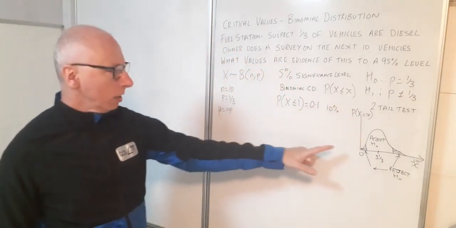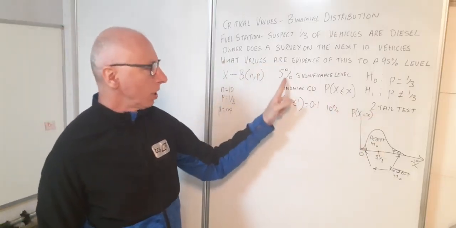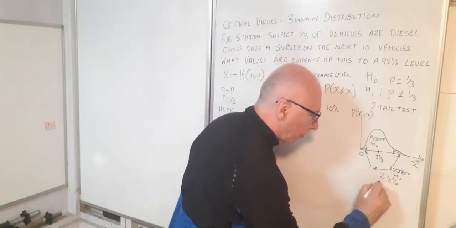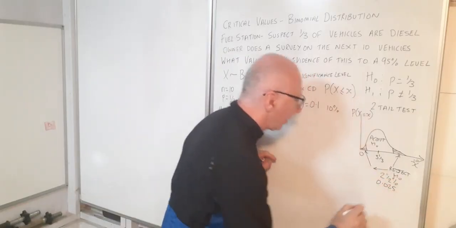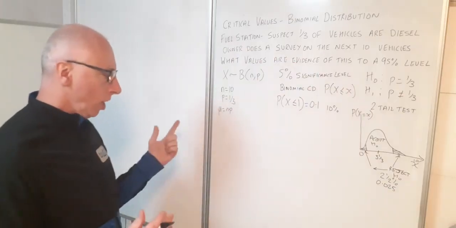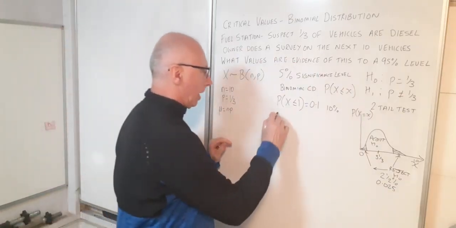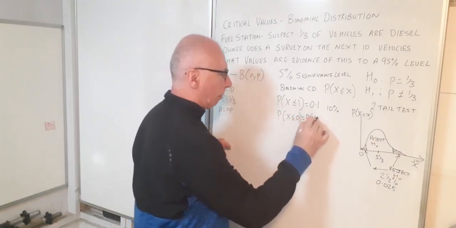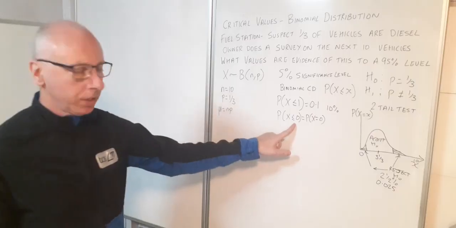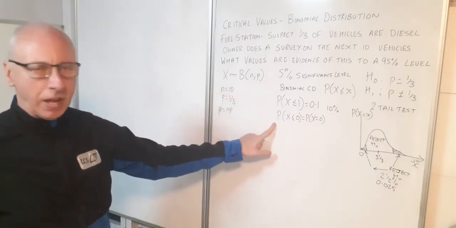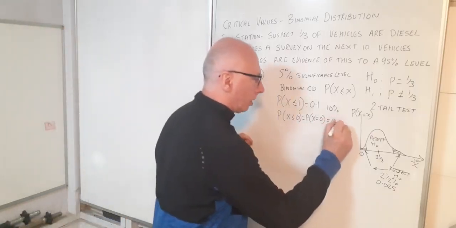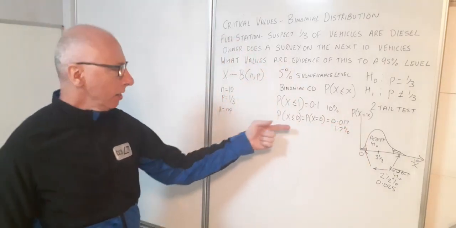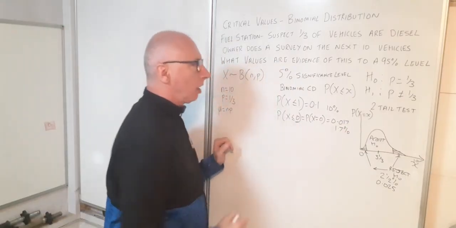So that doesn't fall into our value of 2.5%, which is half of that. Let's just write that down here. Each end of the tail should be 2.5%, 0.025. So that's too big, so let's try a slightly smaller value. Now let's try the only one that's left, which is 0, probability x equals 0, because it won't go to minus figures. That'll come up with 0.017, which is 1.7%. So in that case, the 0 is good.